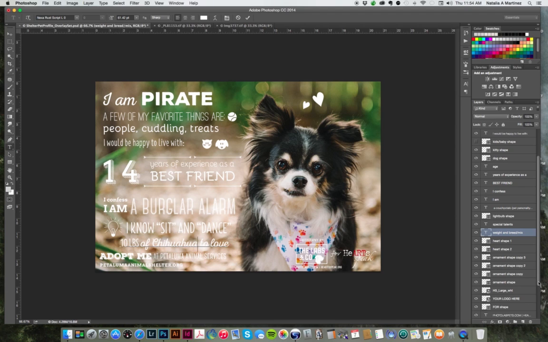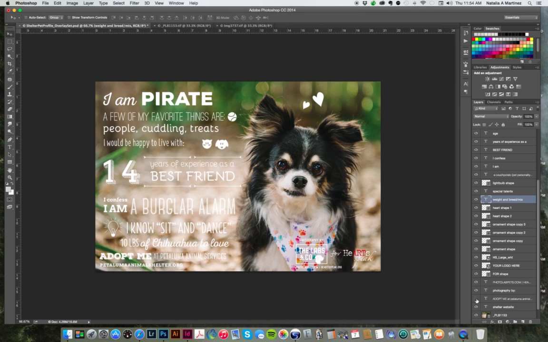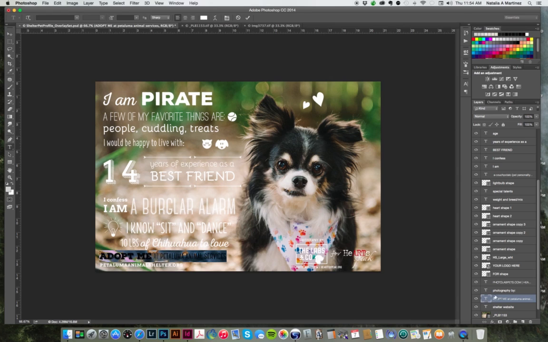Alright, and again, this dog is not really up for adoption, but just so I can show you this, you can change the adopt me at portion right here. And I'm going to say he comes from, let's see, the Sonoma Humane Society.